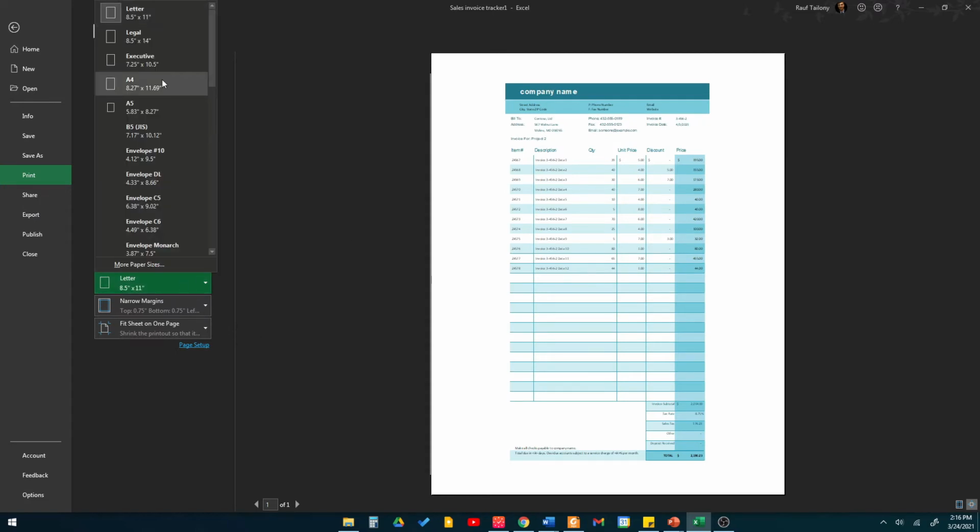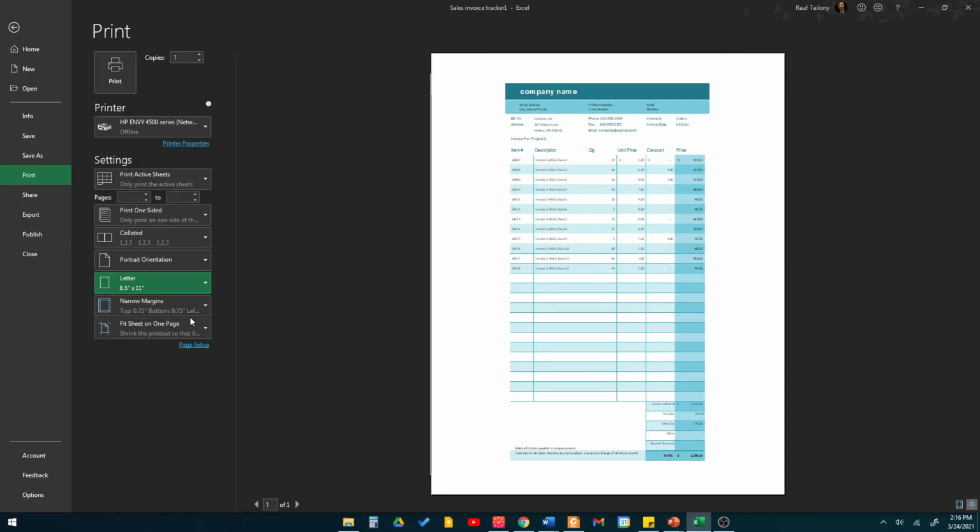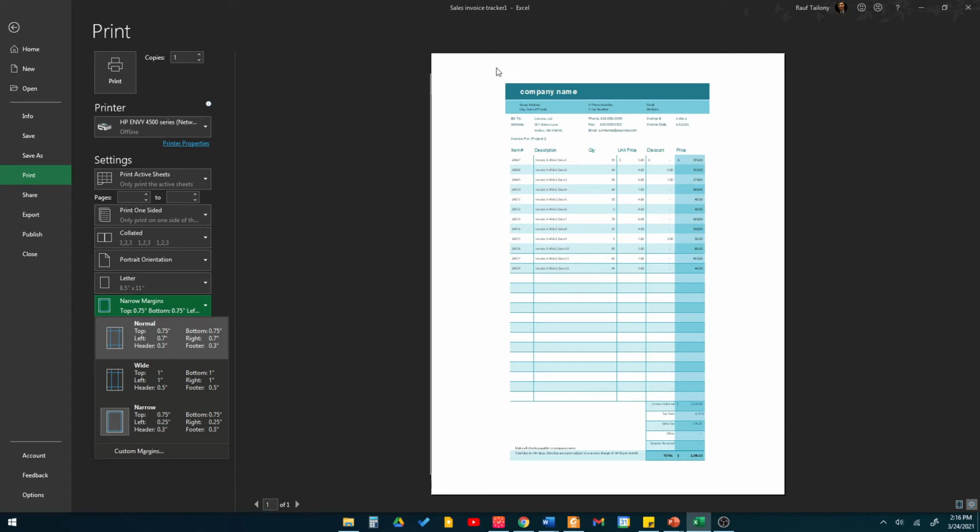Then you can choose the size of the page that you're trying to print. Are you trying to print an A5 size, A4 size, legal, letter, and so on? The standard is letter in this case. Then you choose the margin. Sometimes your data are going beyond the standard margin, if you will. So usually you have the normal margin having those dimensions on the sides. By margins, we mean the edges of the paper. Sometimes you need to have a wider margin, if you have footnotes or whatever you're trying to design with the paper, or even if it's more aesthetically acceptable, then you can choose the wide.